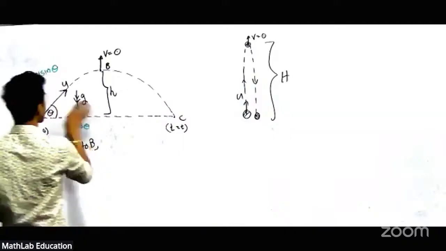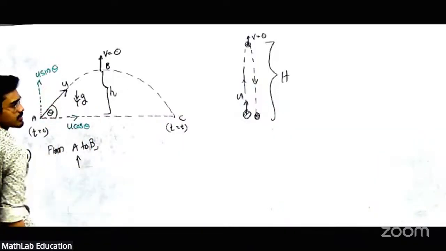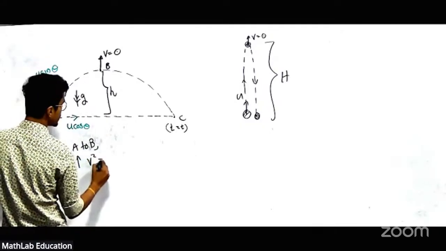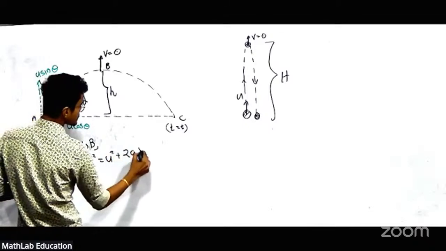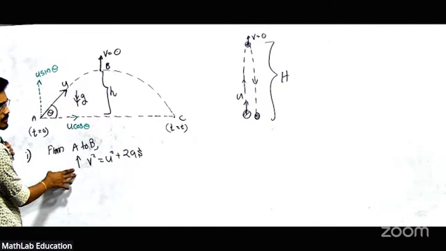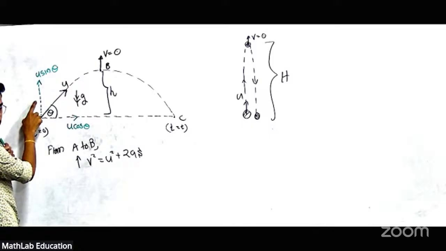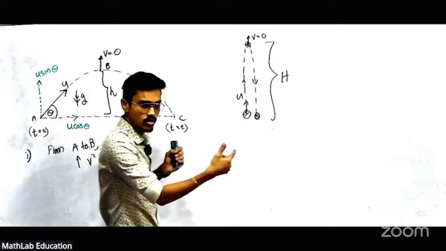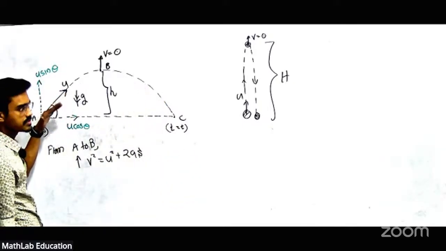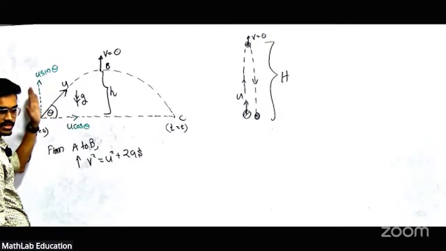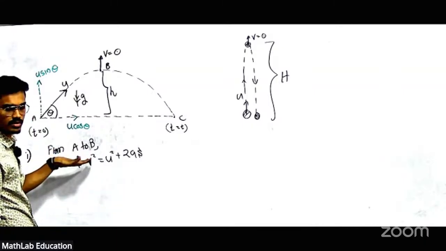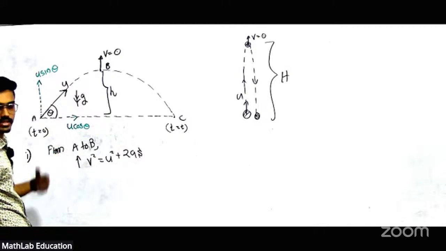Now, from A to B, vertically upwards, I'm going to use a linear motion equation. The time is unknown yet, no? Since time is unknown, use v squared equals u squared plus 2as. Now, when I'm using the equation vertically, we have to consider all the vertical components because the considered direction is now vertical. If I have inclined vectors in the considered direction, as per the third vector rule, we have to resolve them into components. Now I have two components here, one vertical and one horizontal. The horizontal one is going to be perpendicular, so that will be neglected, but the vertical one will be considered.